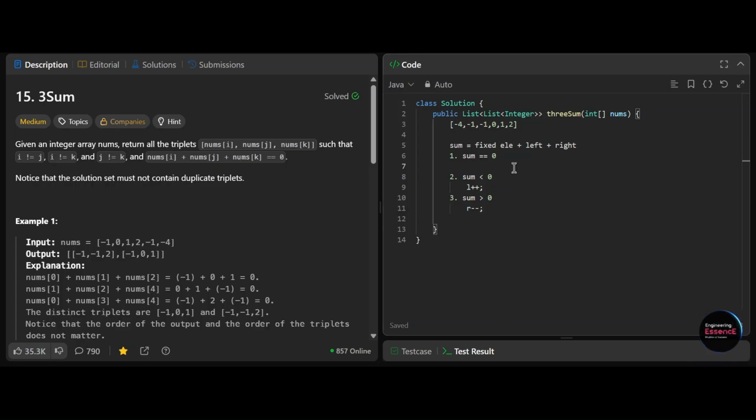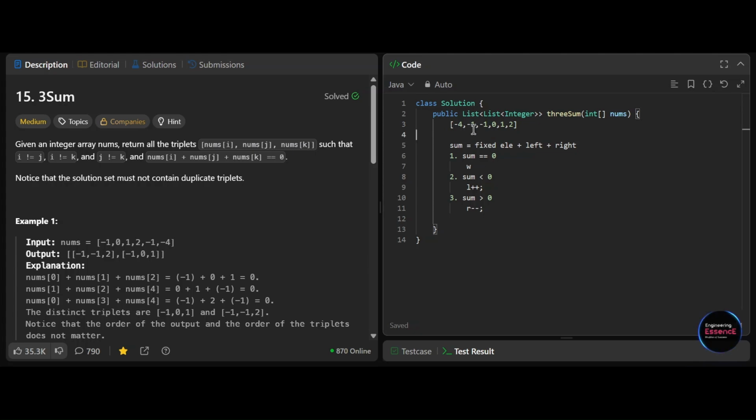And then if we have the sum equal to 0, in this case first we will check whether we have a repeated element or not. If there is a repeated element, then we have to ignore the duplicate triplets. As you can see in the question, we have to ignore the duplicate triplets. So for ignoring duplicate triplets, we need to move our pointer left or right until we get past the duplicate element. You can see that minus 1 is duplicate.